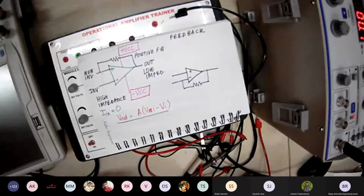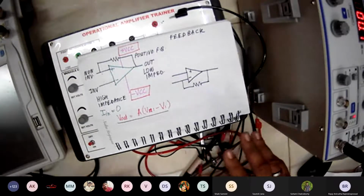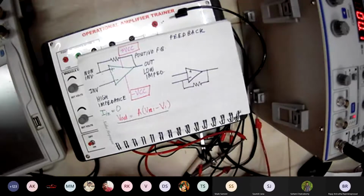Operational amplifiers can be used in a host of different applications. They can be used as inverters, they can be used as summers, differentiators, integrators, comparators, which we have seen in the 555 as a basic building block of the oscillator. They can be used in a host of different ways, and that is what today's lab is about. How to make use of an operational amplifier to get different unit operations done.